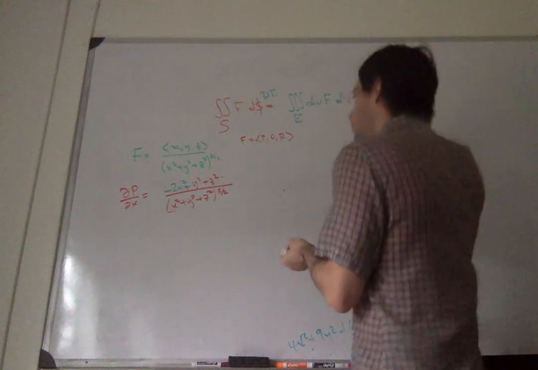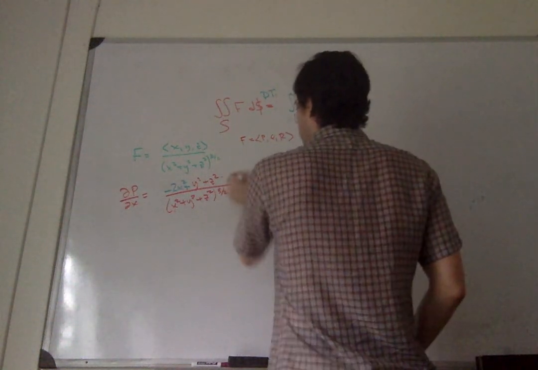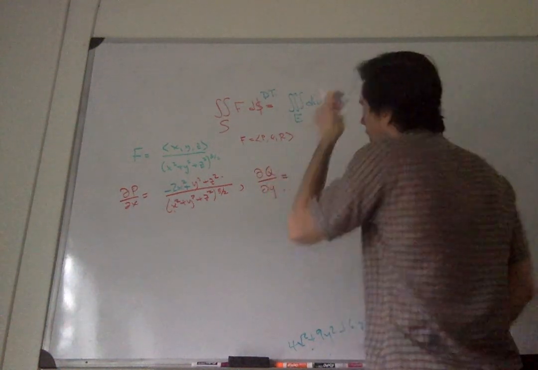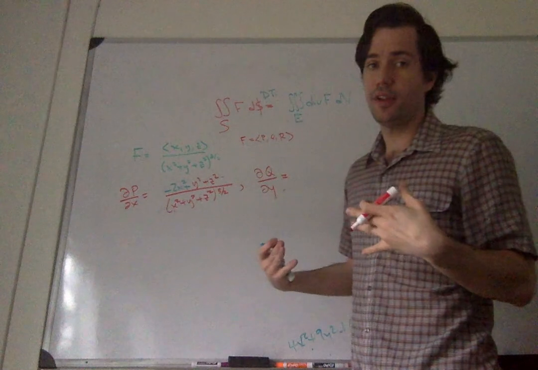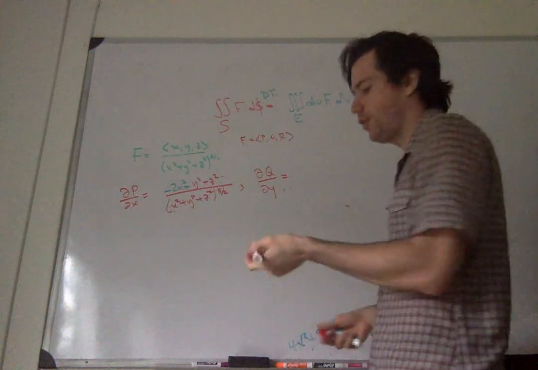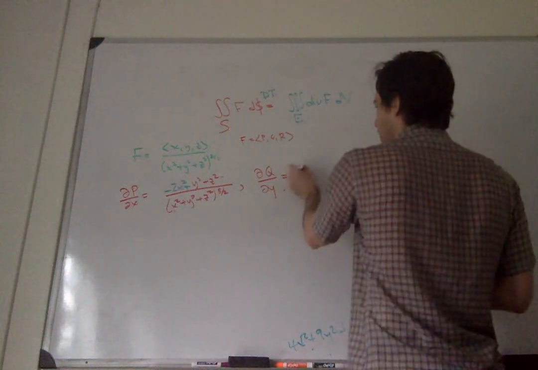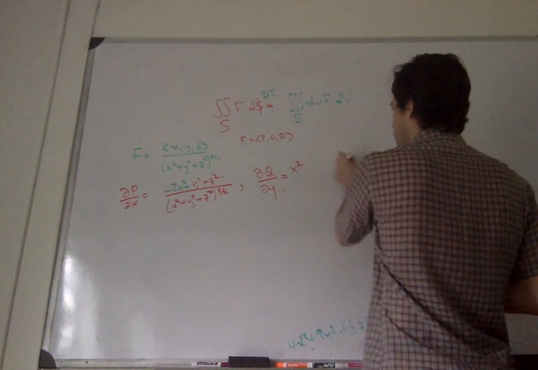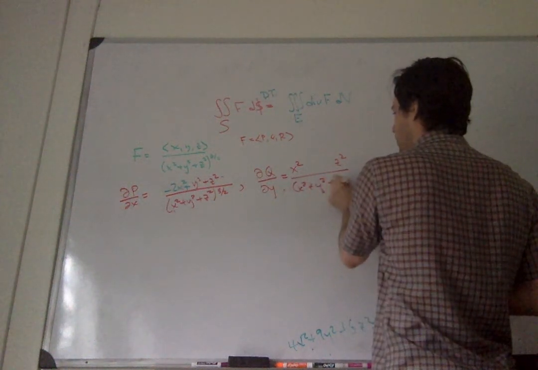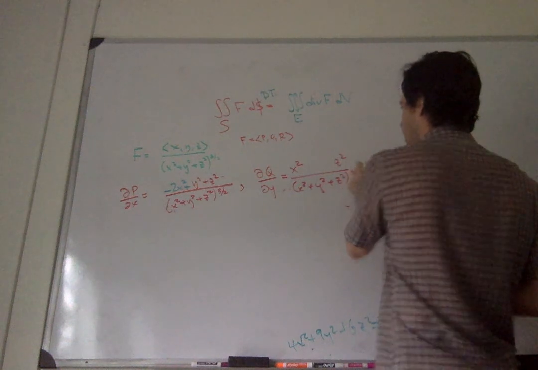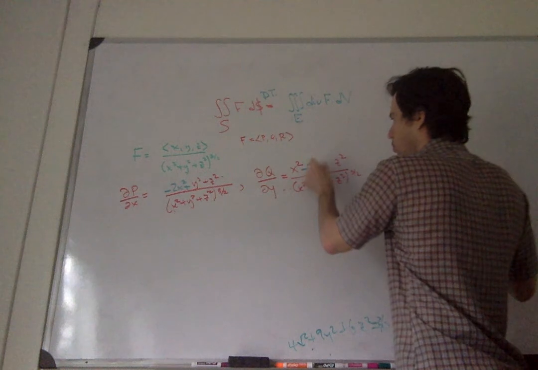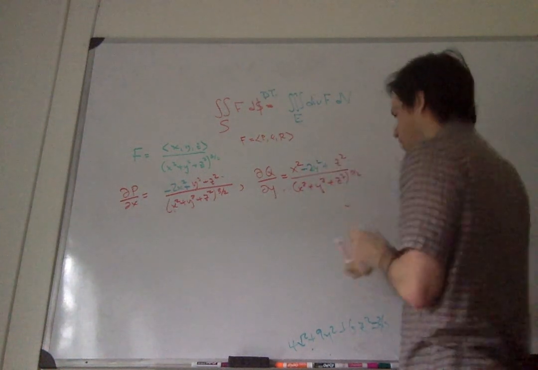other coordinates, right, I'm going to get partial with respect to q. I replace, every time I see an x, I replace it with a y. Every time I see a blue x, I replace it with a blue y. So in this case, I should get x squared z squared over x squared plus y squared plus z squared negative 5/2, and then minus 2y squared plus z squared.